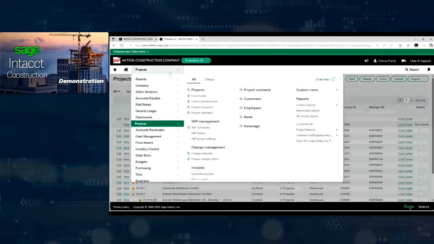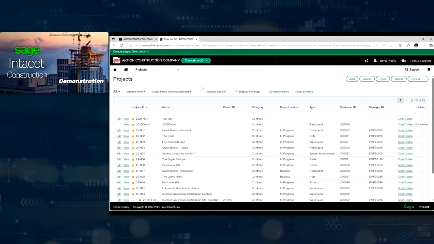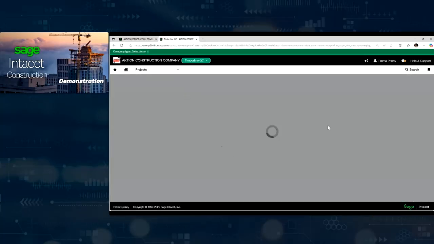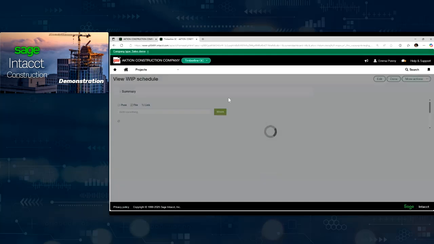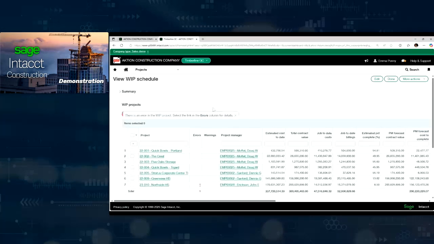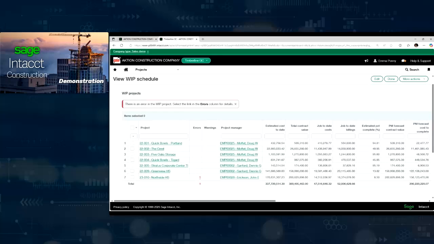I'm going to come back up here. I'm just going to click on projects again because I want to point out a couple of other things. Inside the system, we can do change requests and convert them to change orders, many to one, one to one, however you want to go. We can set up our contract in the system. But this is a big one right here, guys. We can do a WIP schedule inside of Intacct. I can come in here, open up my WIP schedule. Let's just open up this one. This could be done monthly, yearly, quarterly. It doesn't matter, whatever you want to do. Now, when it says errors, it just means I haven't completed something yet.